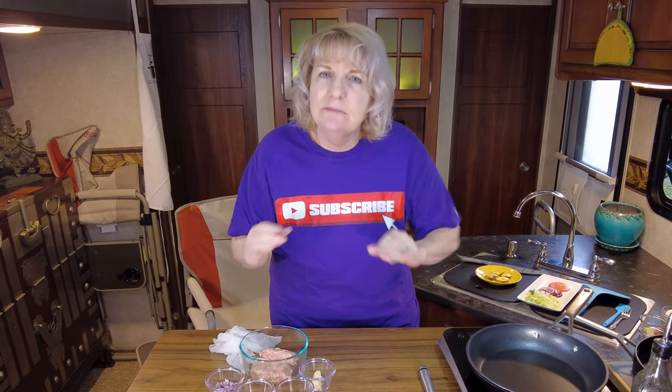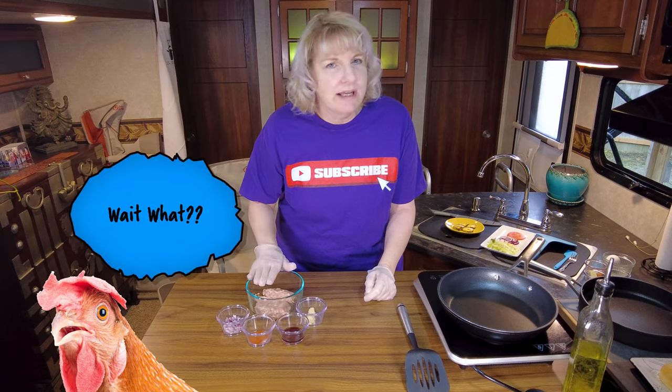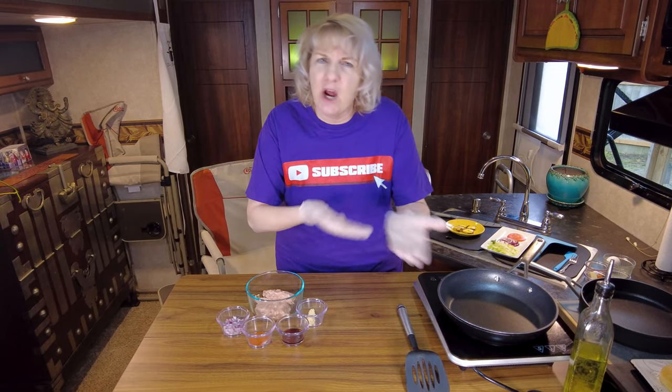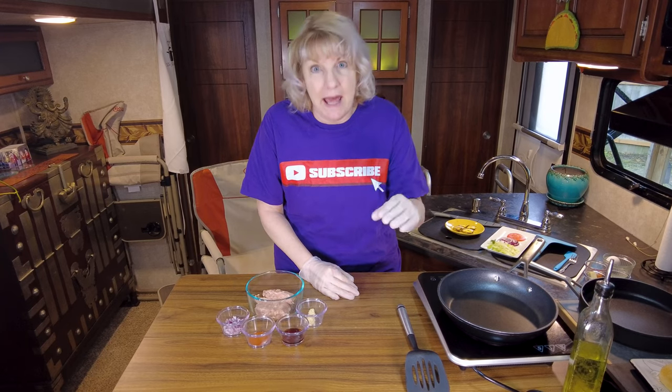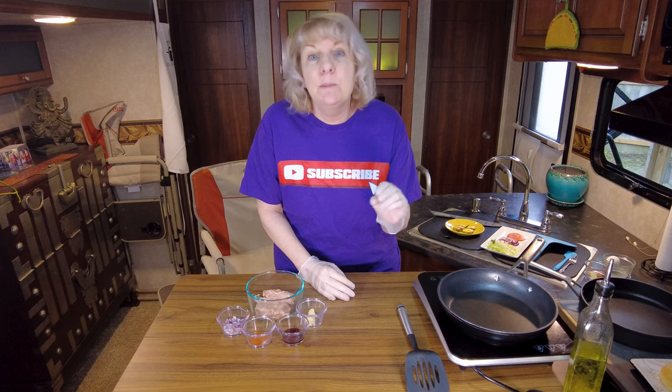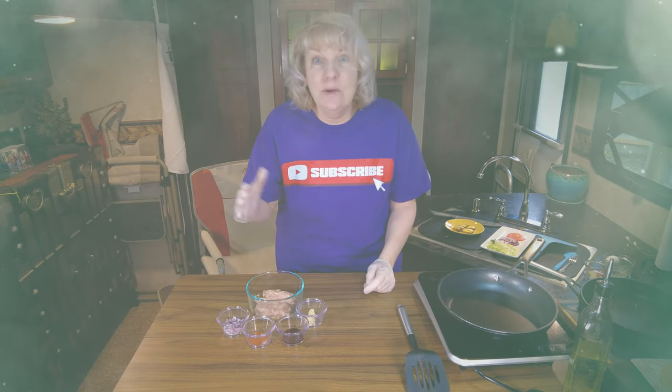I never, in a million years, when I hear burger, would I ever have gone to Malaysia. Never made it before. Heard about it. Read about it. Watched about it. And now we're going to put our own spin on it to make it an Annie's Smoking Pot Burger. So my husband likes to refer to this as a triple chicken. We are using ground chicken, a fried egg wrapped around the ground chicken, and we're topping it with a sliced soya egg — a hard-boiled egg that has been marinating in soy sauce all day long.